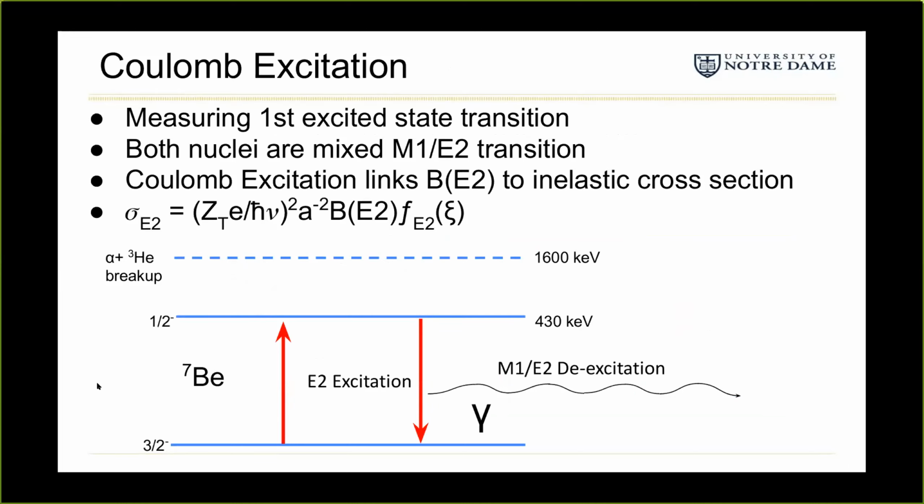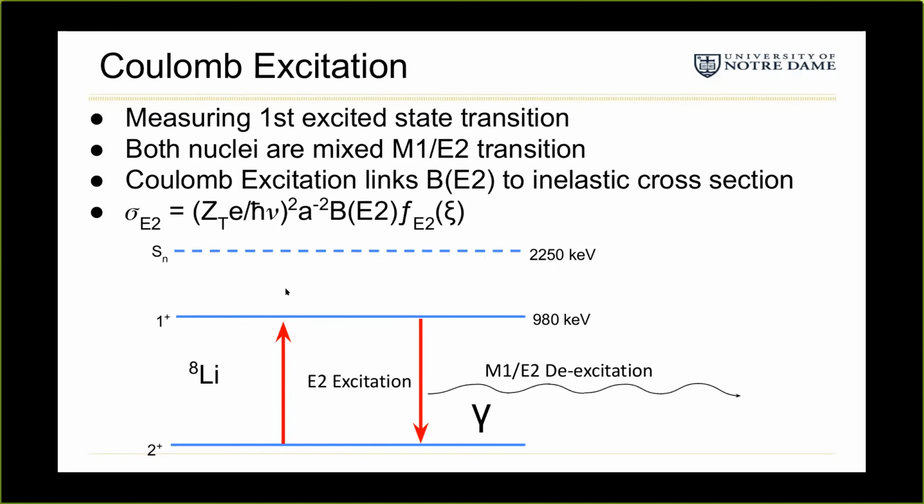All right, so here is the actual level diagram of beryllium-7. We can see that it is a mixed transition from the 1/2 minus to 3/2 minus, which means that the gamma ray that comes out will be a mixture of magnetic dipole, electric quadrupole radiation. However, because we're exciting up via the electric field, all of the excitation up is going to be this E2 transition, which means that by measuring the gamma rays that come out, we can measure the BE2 up and determine what the inelastic cross-section is for this excitation. And if we can measure this cross-section, that relates directly to the BE2 value with some other parameters that we can calculate from the experiment.